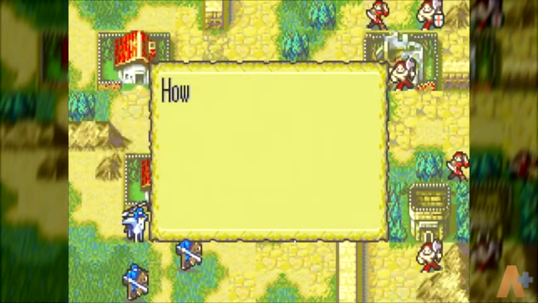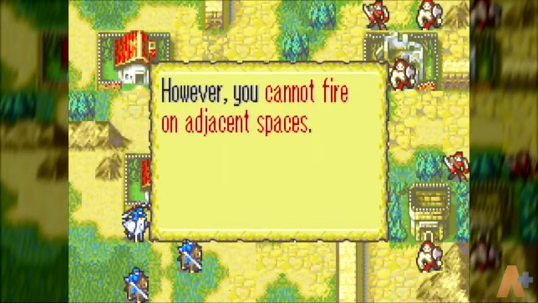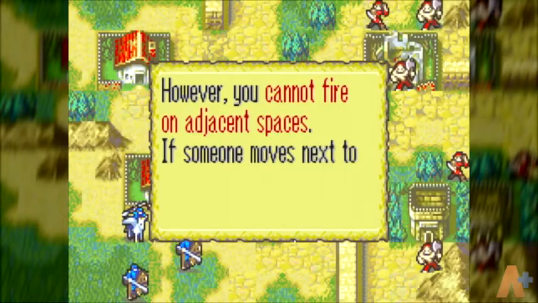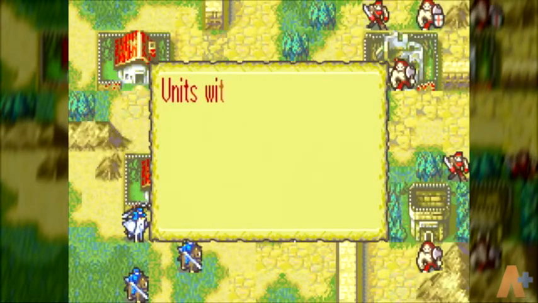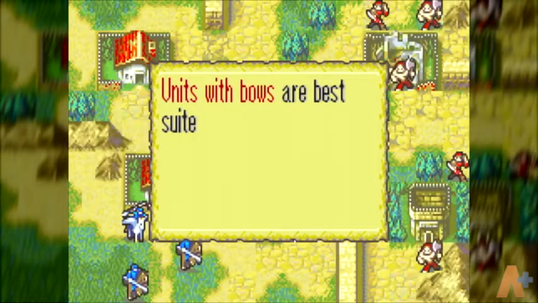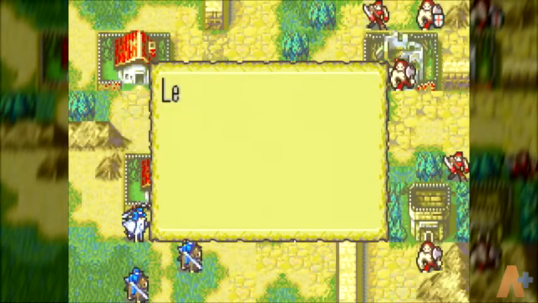On the other hand, they are quite fragile, and if you're not careful, then they will die really quickly, so you want to keep them in the back lines. But if you put a strong character in front and them behind, you've basically got a powerful force going.